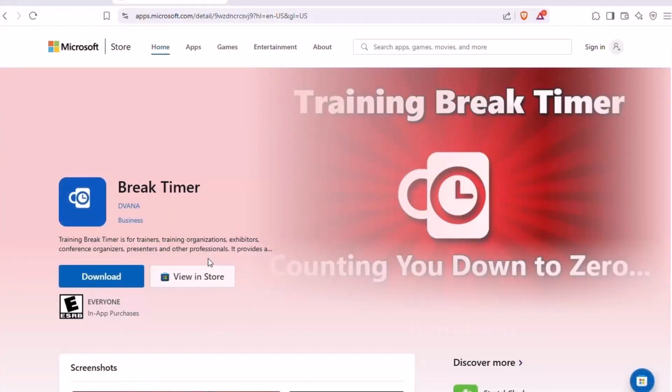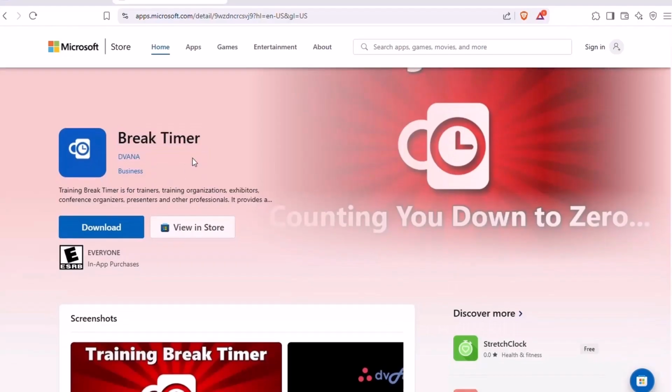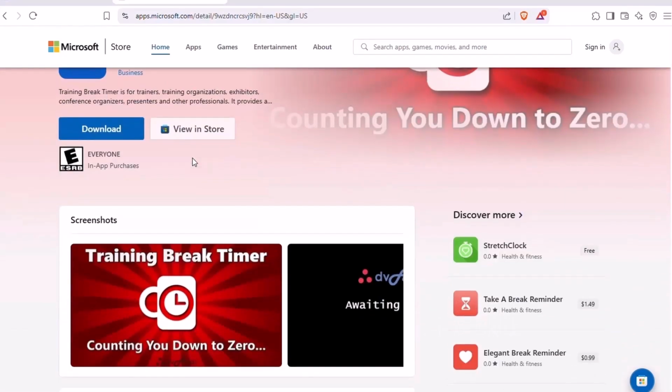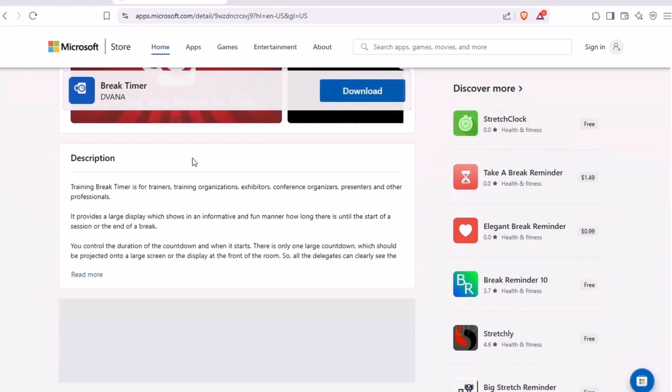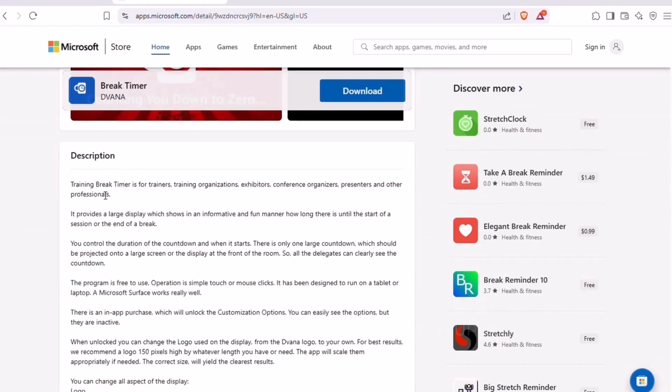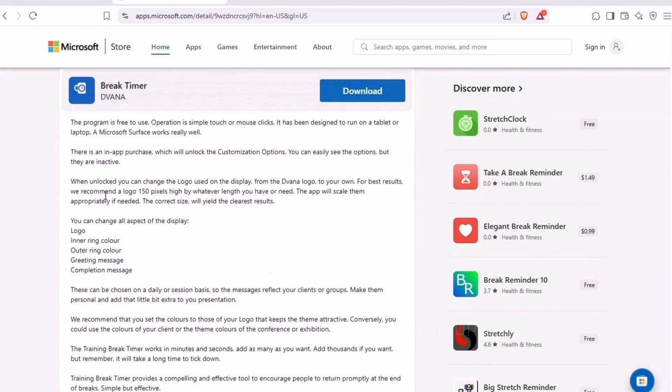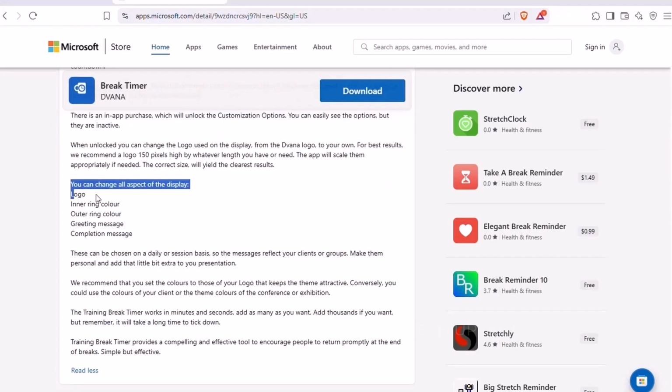Number 9. Break Timer. Break Timer replaces the default refresh your brain reminder you never set up. This tiny app sits quietly in your system tray, gently nudging you to take micro breaks, stretch your legs, rest your eyes, drink water, or just breathe. You choose the timing, duration, and even the days it's active, so it fits into your lifestyle.